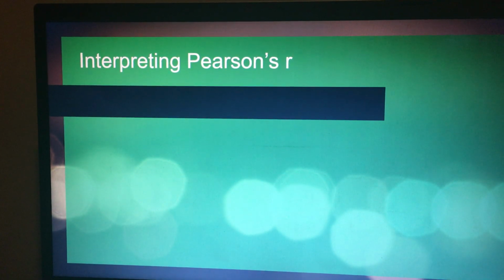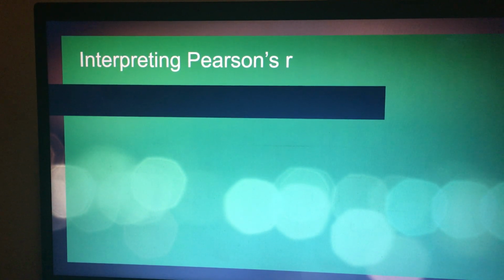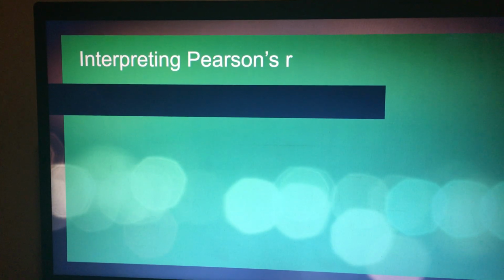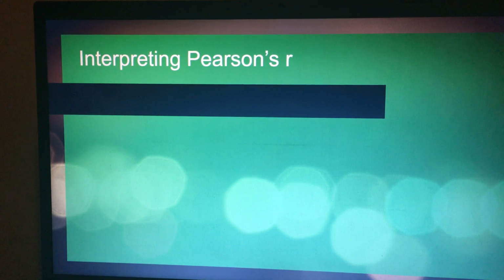Naturally, in real life, you don't see many perfect correlations of 1. So how should you interpret a correlation of, say, r equals 0.4?